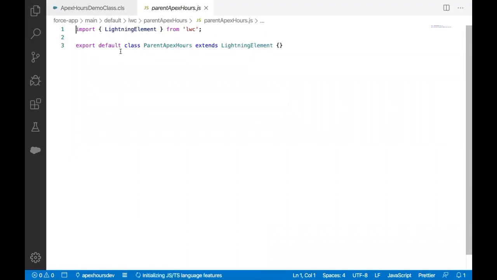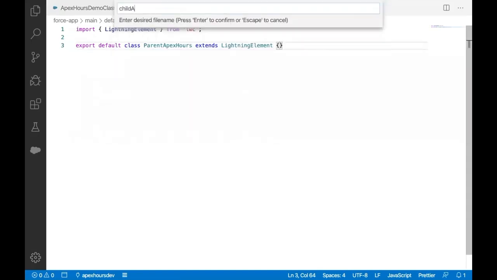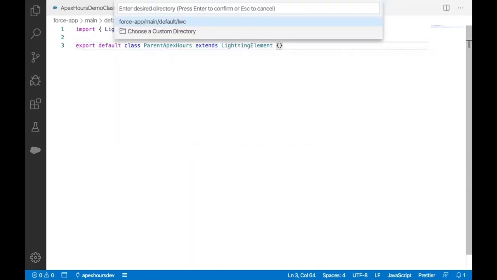As we saw in yesterday's session, it automatically creates a web component and gives us this skeleton. So we have got this parent component. Let's quickly create a child component as well. We will name it childApi, and I will create it here.